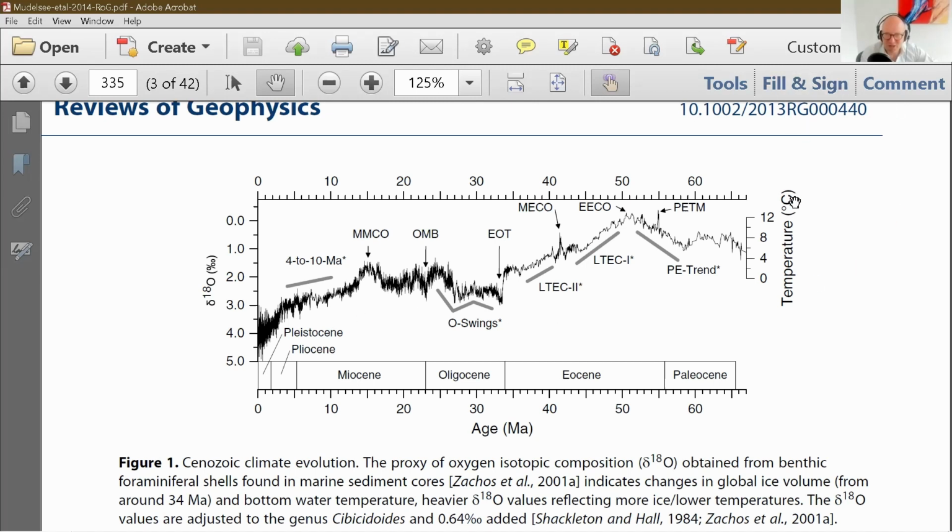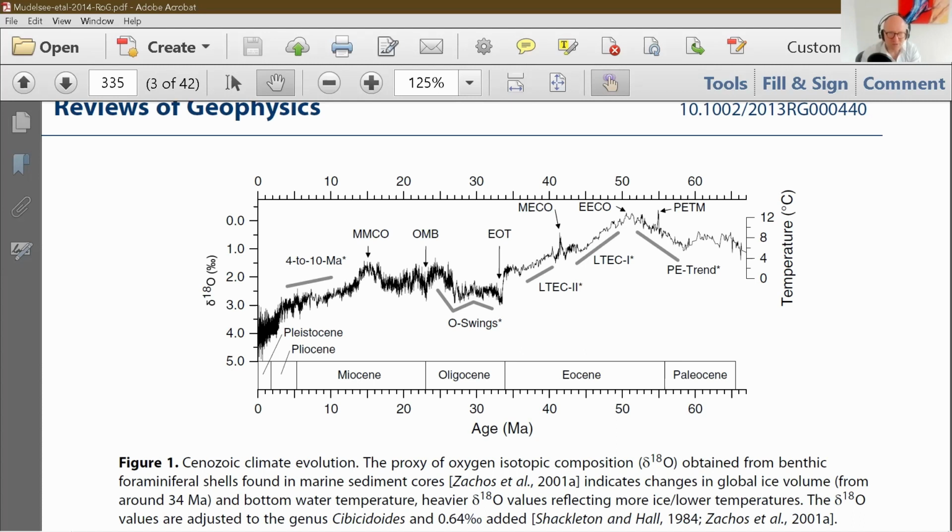So this is a Cretaceous period, very warm and so on. And then we have different steps, and I quantified, or we quantified, the different steps. For example, this is a very prominent one, the Eocene-Oligocene transition. This was when Antarctica, the South Pole, got glaciated. At the South Pole we have very high mountains, so we have bedrock. So it's way easier to build up an ice sheet. And then it was at around 34 million years in time. It was a big change, and you can quantify how big the change was.